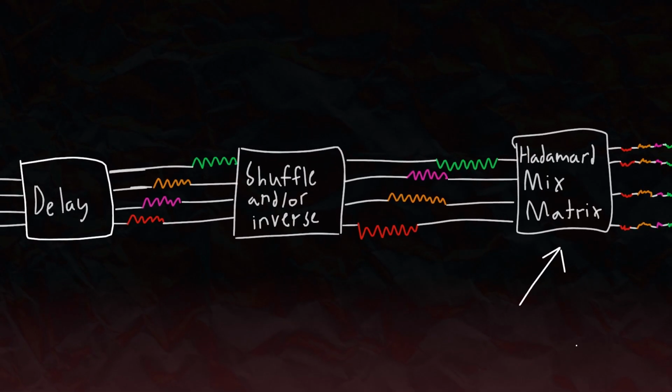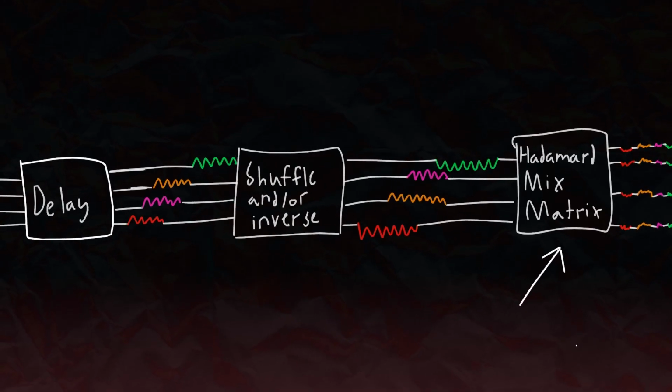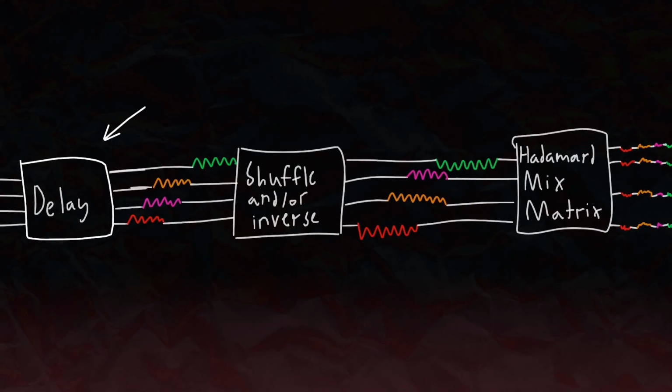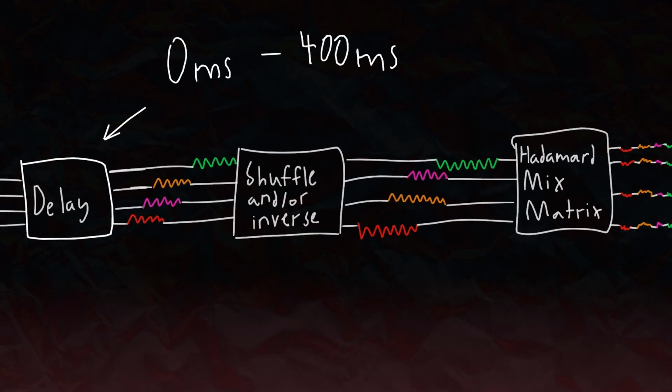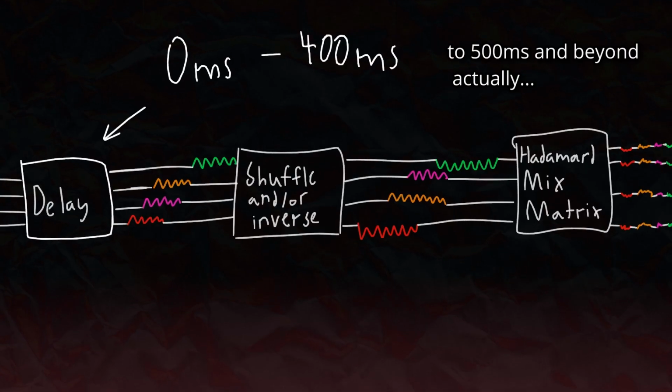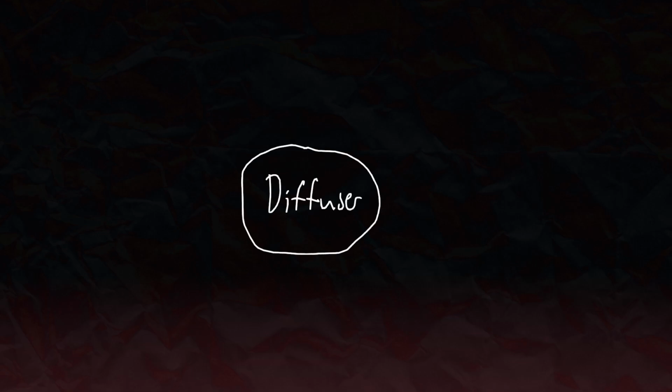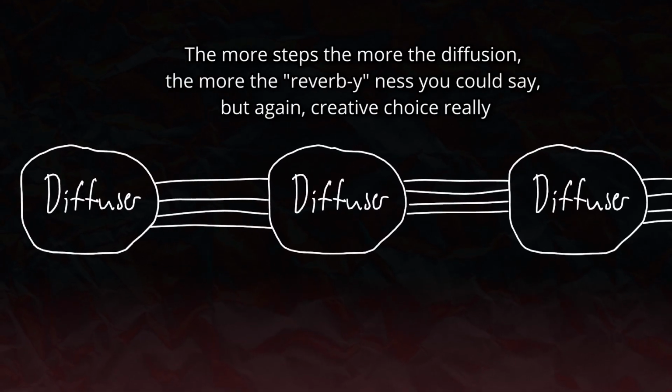Pretty similar to our feedback delay network, just minus the feedback. Our delays for each channel are also a lot shorter compared to the feedback delay network, or FDN, I'm gonna call it that actually, to the point where the lowest delay for some of them can actually be no delay at all. And our diffuser works in a way where if we want a more diffused sound, in this application, we really can just add more of them. Adding on more diffusion steps doesn't use any more memory, since everything is still being handled on the 8 channels in terms of circular buffers for the delays, and the computation time will take a bit longer, but can still be written in a way that keeps our plugin real-time safe for audio.